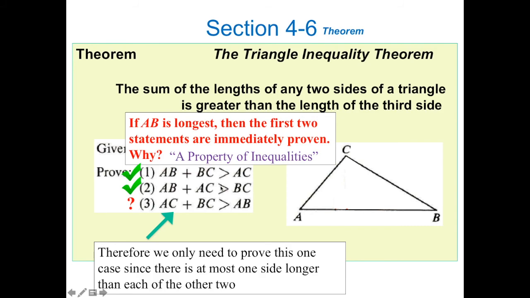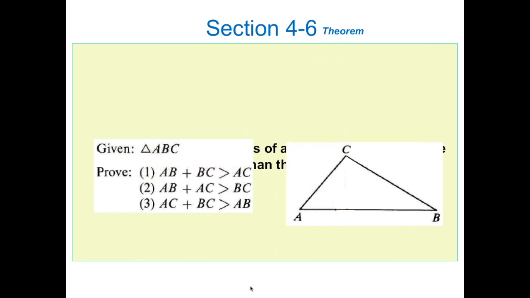You're only going to have one longest side, so there's really only one side where you're going to run into maybe difficulty in proving this, because if you add the two smallest sides together, is it actually going to be bigger than the longest side? And AB is clearly the longest side here. So AB is greater than AC, it's kind of given to us, where we're given that this is at least the size of AC. So at least the size of AC plus another positive value is going to be larger than this side right here. Same thing for the second one, which I talked about. Third one, this is the one that we're going to need to prove. Only statement number 3 is the thing we're going to have to prove here. And we'll get to that on the very next slide.